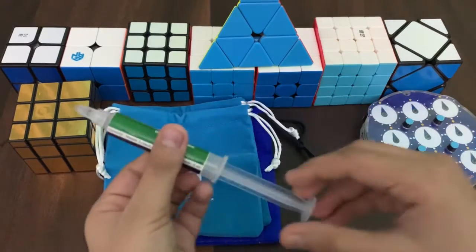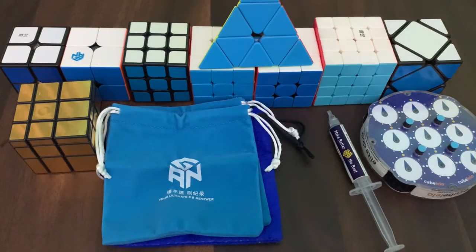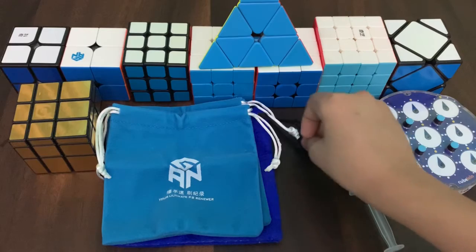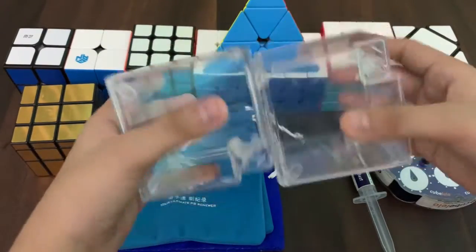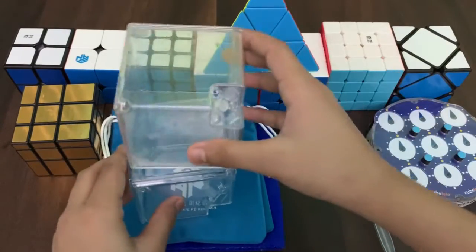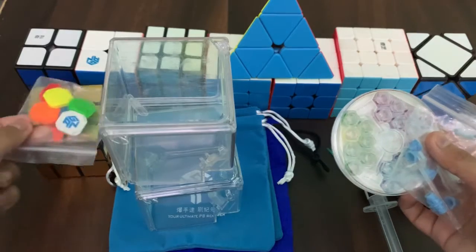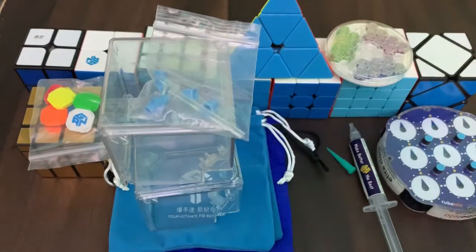This is a lube. Cube lube. This is the thing which you put on this thing, like here. These are the boxes. Where to put? Just here. These are some random accessories. Just go here, we'll go here, and you go here.